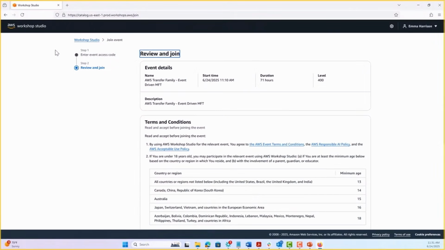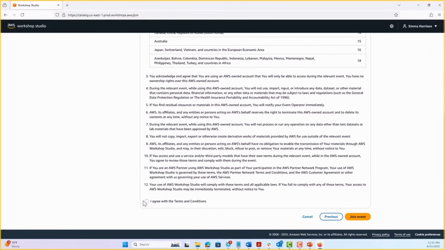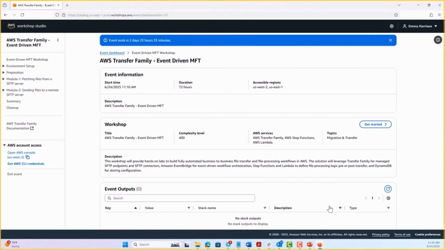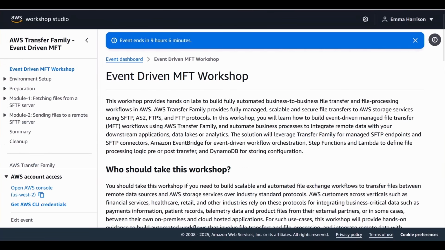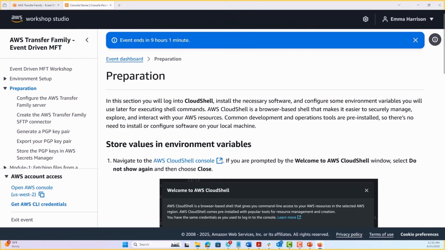For Option 1, you will be given a temporary Sandbox account where your workshop has been pre-provisioned. At the start, you'll be asked to read and check some terms and conditions. These just ensure you understand this is a temporary lab environment, you are the appropriate age, and you agree not to misuse the account. Once you've signed the conditions, you'll be shown to this page. On the left, you can access your workshop by clicking on the link. Down below, you can access the console. Now that we have our console set up, we can go ahead and start with the lab. After you read through the introduction, you'll go to preparation and start with that page.